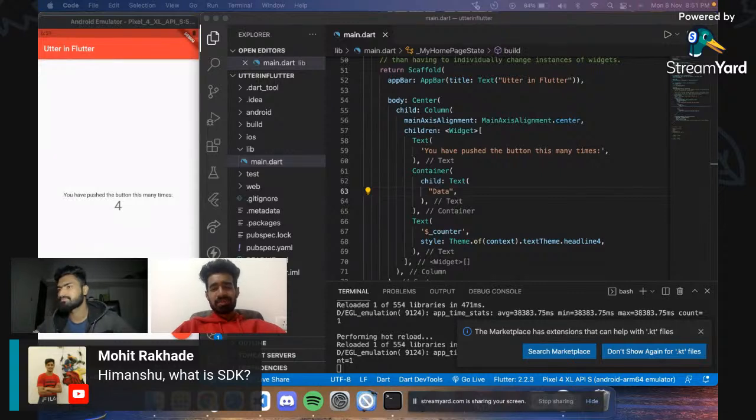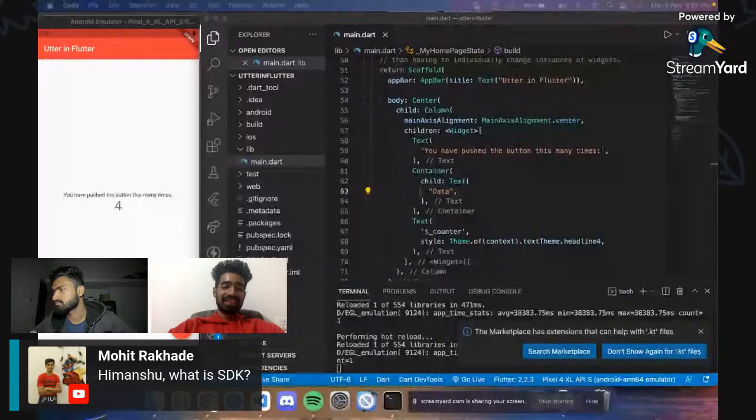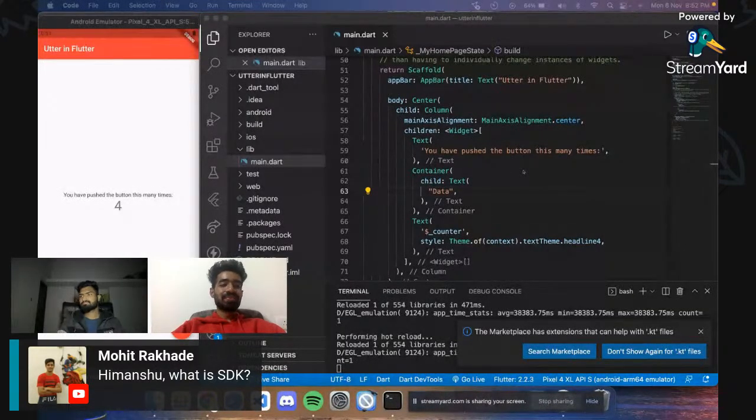Okay, so just remember it as the group of tools being there which you can directly implement in your system and start using it. You don't have to work on that first, build the SDK and then use. Yeah, definitely you can build the SDK and provide it to others if you are building some complicated thing which is going to help the community. So in that condition, definitely you are going to build your own SDK and distribute it over the community and they can use it. That's it.